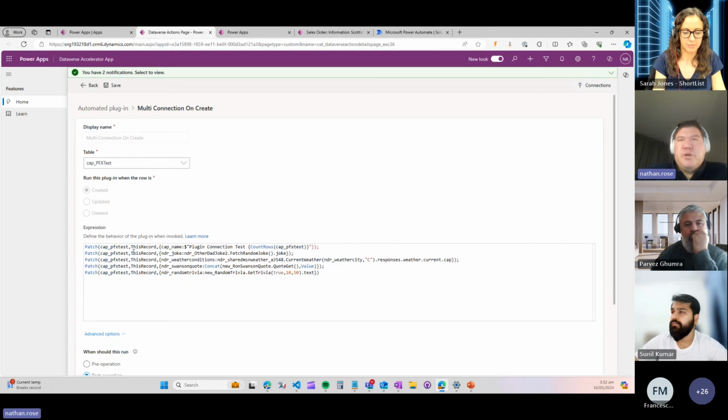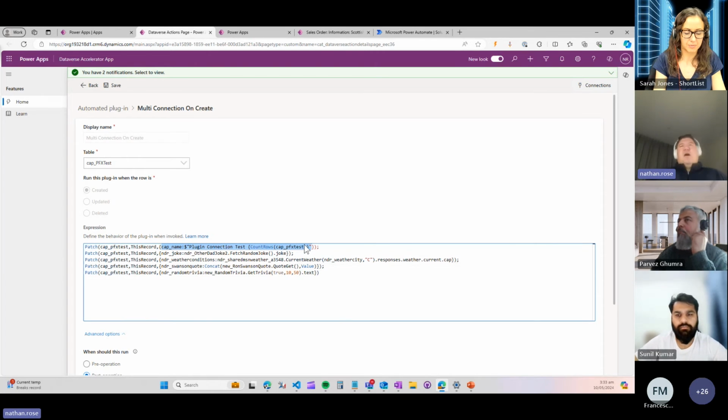But what this is going to do when I create the row is it's going to set the name. I would say this is probably one of the biggest out-of-the-box uses of the automated plugins as this goes GA, as a replacement for classic workflows. So at the moment we use classic workflow to set the name column on a row when we create it in Dataverse.